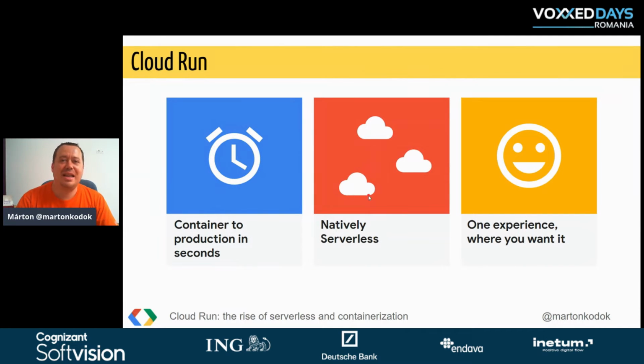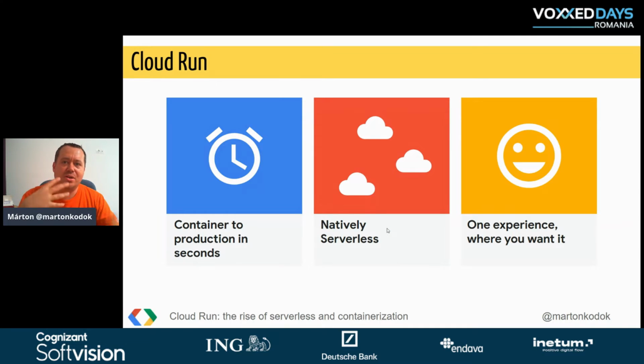Cloud Run lets you go to production in seconds. I would say it's not 1, 2, 3, but more like 50 or 59 hopefully. It's natively serverless, it's based on Kubernetes, and on a native initiative which cloud vendors built in the last few years.